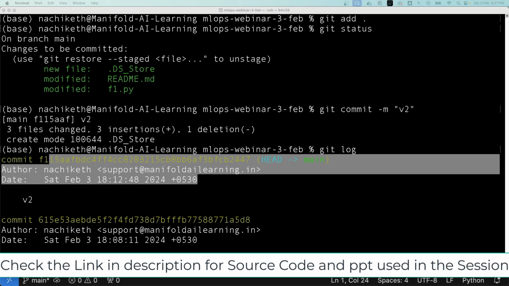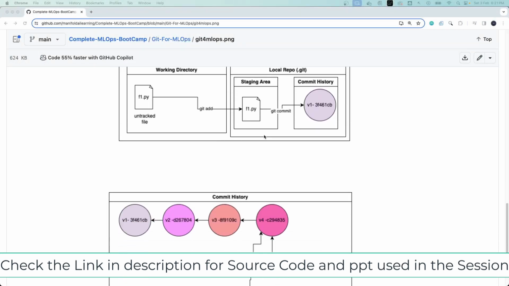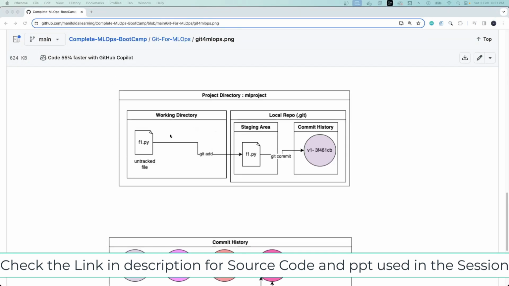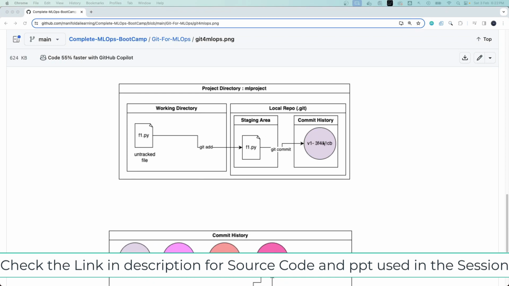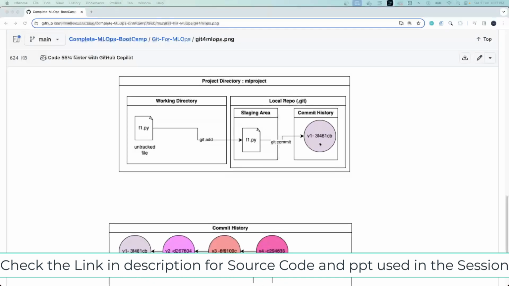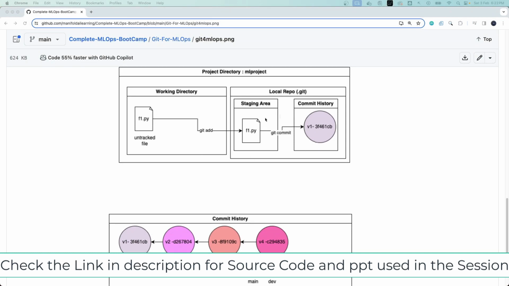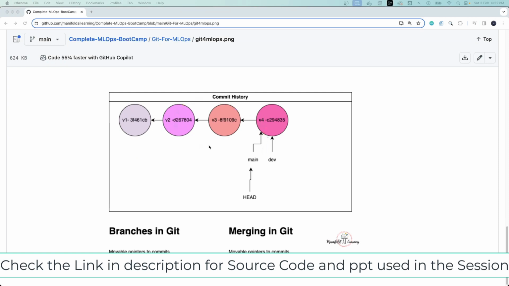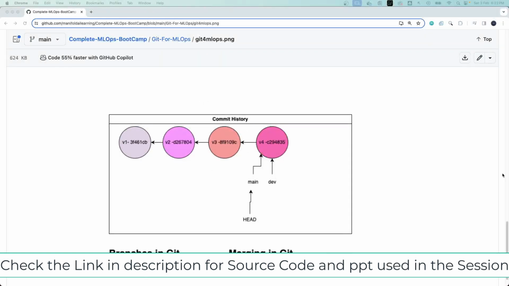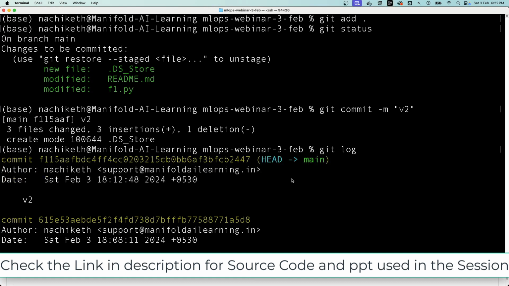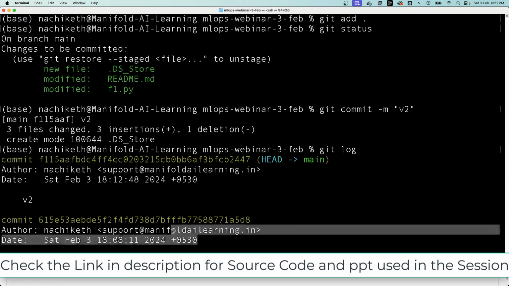So what we have seen is a basic idea of how the commit works and the way in which it works. First we'll be working in the working directory. To move the file from the working directory to the staging area, we'll use the command git add, and then we'll use the command git commit to perform the commit. That's what we generally do while working. Now whenever we are working, we can look into the commit history by running the command git log. By running it, we were able to look into the various commits that we have performed.